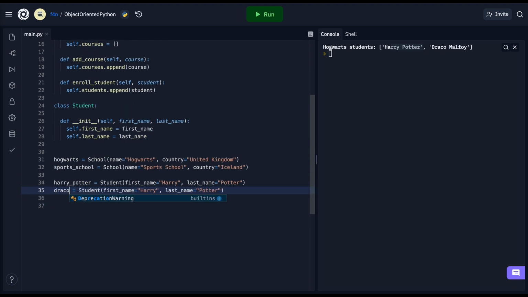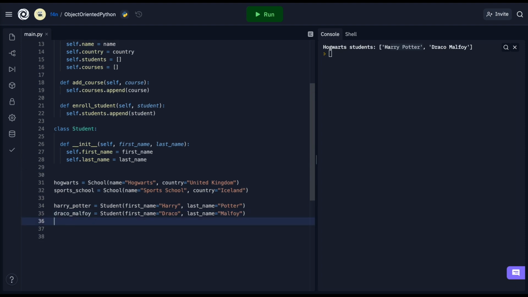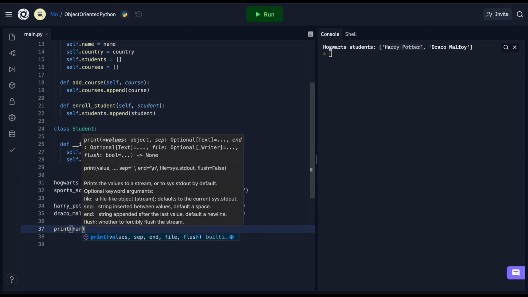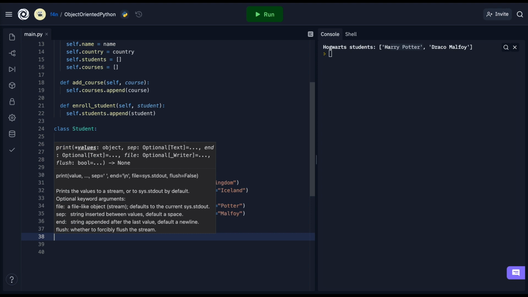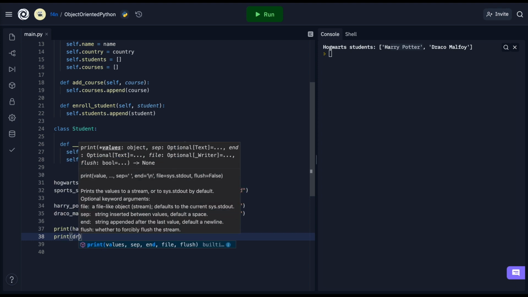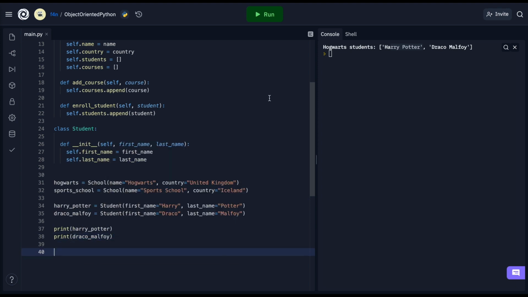This will be Draco Malfoy. The first name will be Draco. Last name will be Malfoy. And let's go ahead and print them out. So we'll say print Harry Potter and print Draco Malfoy. Let's go ahead and run this.